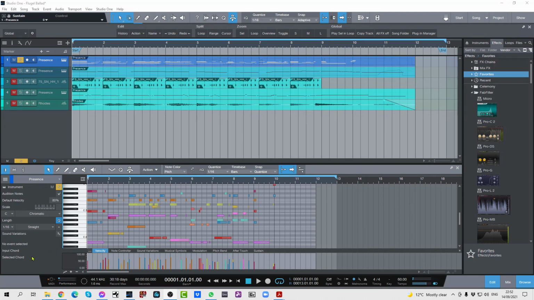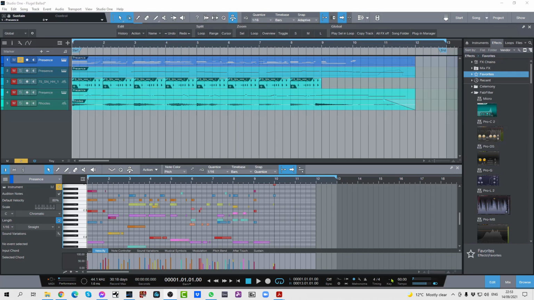And it makes a reasonably accurate guess at what it thinks the chord is. It's harder when the chord is broken up, but when they're playing together in a block, Studio One does a pretty good job at trying to discern the chord and therefore what the name of the chord should be, according to the key of the song.